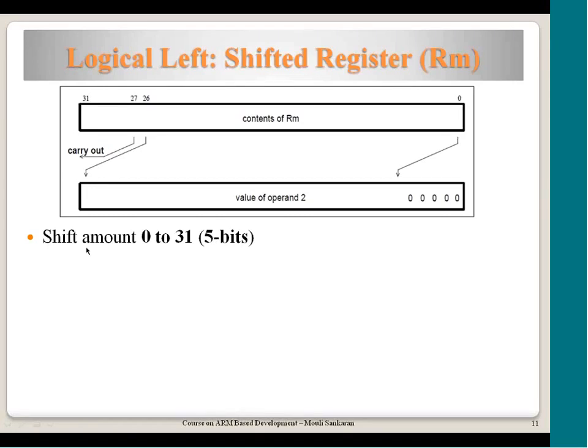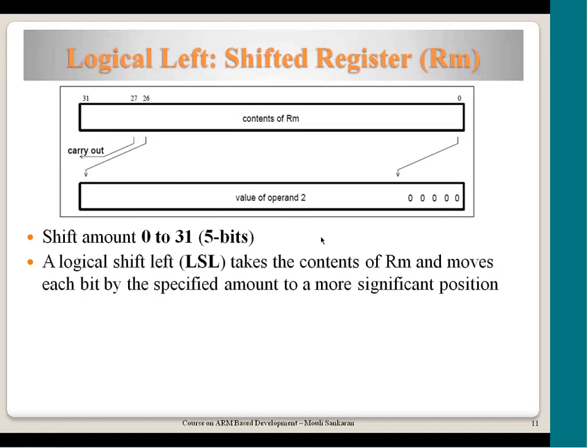It takes it from the 5 bit value which has come along with the instruction, and then based on the 2 bits it will do a logical shift. Now in this case we are taking an example where logical left is 1. Now logical left is this content will be shifted left. Now logical means anyway it will be backfilling it with 0, and then whatever bits going out, they may affect the carry or may not based on whether S bit is set. That means if you have mentioned a S in your instruction along with this logical shift operation, then the last bit which has come out of the shifting may sit in the carry flag.